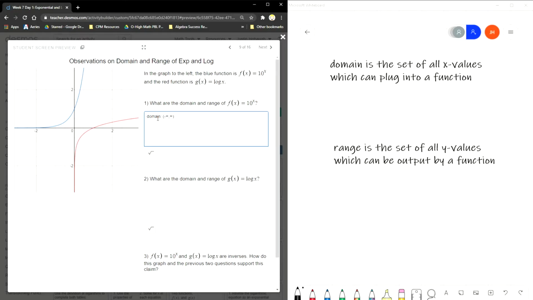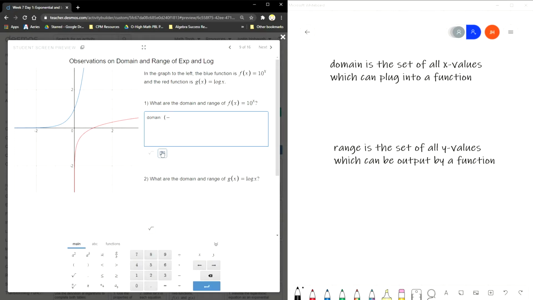So that's my domain. Now, a better way to have typed this, to show you guys something, is to use the function key. Remember, guys, this is how you type math. See, it even says type math. So I'm going to do a parenthesis, minus, and then if I want to write infinity, you can very easily type infinity in Desmos by just literally writing the word infinity, and it turns it into an infinity sign. There we go. That's the domain.